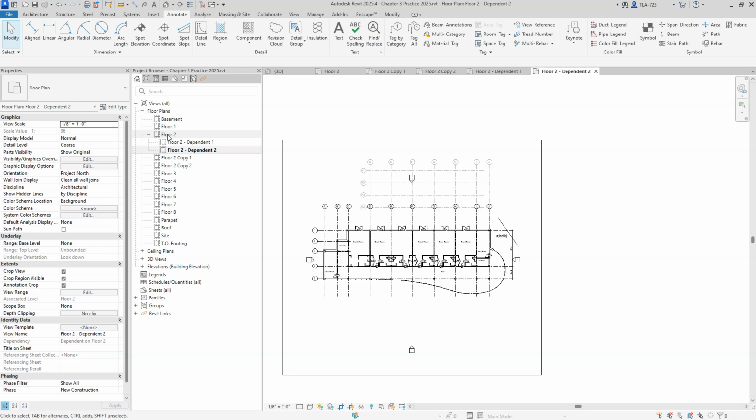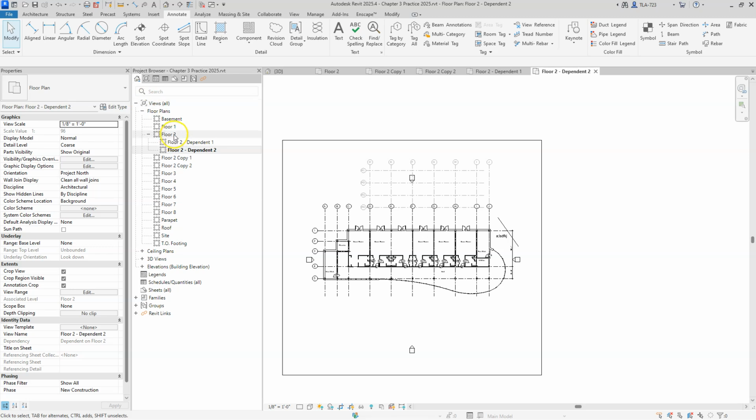Okay, so sometimes we have a building so large that even with our largest architectural sheet size, E1, it doesn't fit on the sheet at a reasonable size, so we have to break that building in half to make it fit at a scale that you can even see the detail that you need to. So the dependent views are actually children of the parent view, floor 2, and we would typically then at that point just sort of abandon floor 2. It's just sort of a house that the other two views are going to live in.